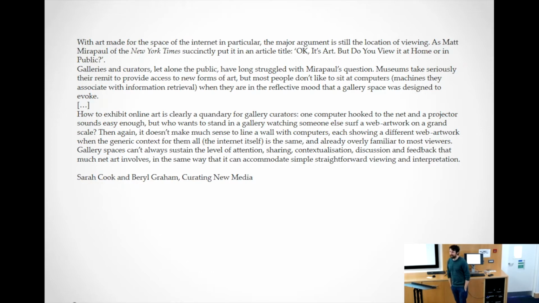And right away there's a question being raised: is a gallery space actually supposed to evoke a reflective mood? That's the trope or the cliche of being in a gallery, but when you go to galleries these days, if you go to Tate or Museum of Modern Art, you find that they're actually quite active, interactive spaces. So already you're seeing maybe a shift in some curatorial strategies that may be falling in line with a propensity to experience art online or experience media online.